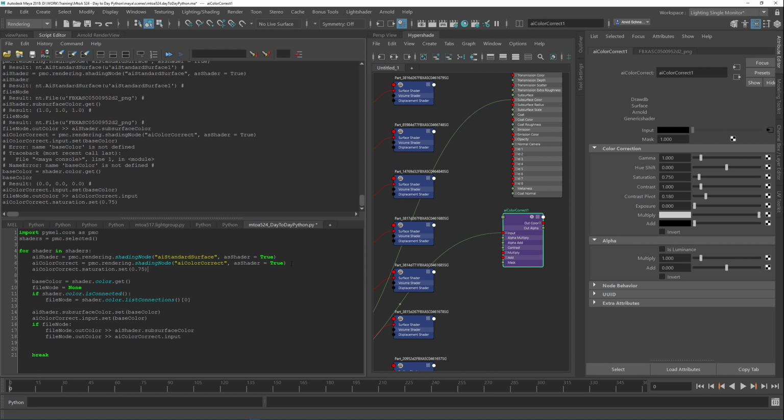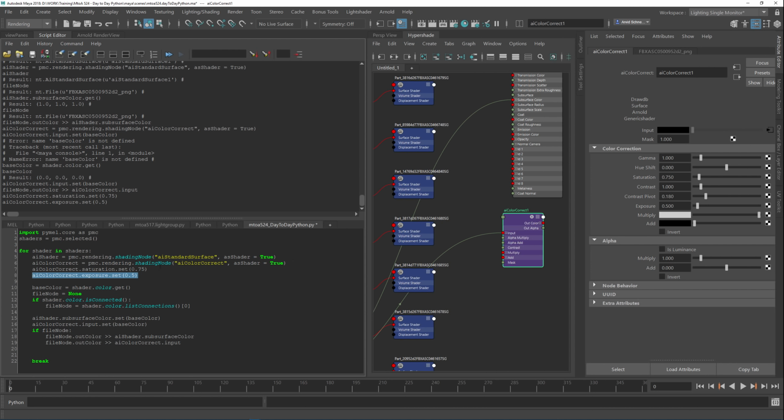Execute this. You can see it's being set. AI color correct dot exposure dot set is 0.5. So I'm increasing the exposure by half a stop. And you can see that's what's happening.